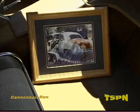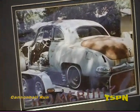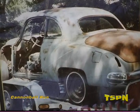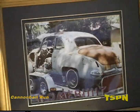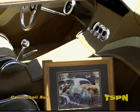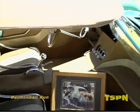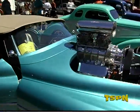And I can't believe you're calling this a low-dollar project. I guess maybe because you did a lot of the work yourself? Exactly. If a guy would have to try and build something like this, he would be, you know, major money. Yeah, $100,000 I would have imagined. Probably three. $300,000? Yeah. Oh, wow. Sorry for underestimating. That's all right. It's just unbelievable. Ever take it to the drag strip?